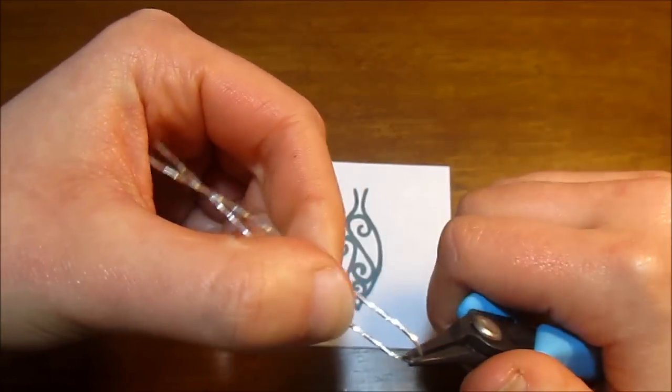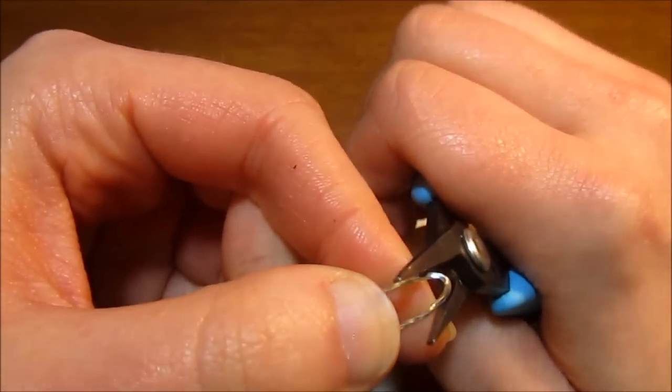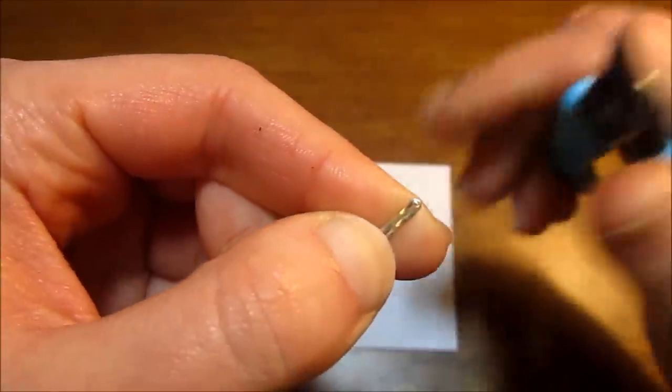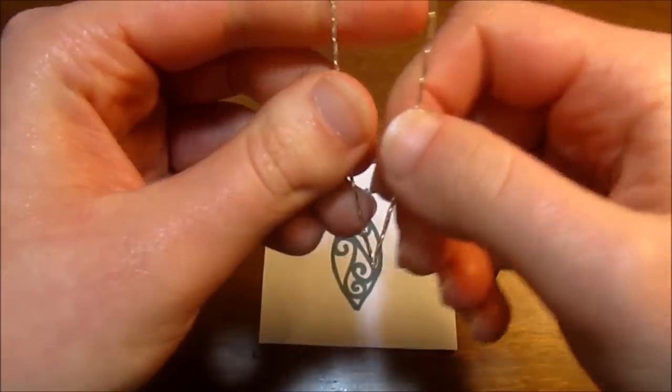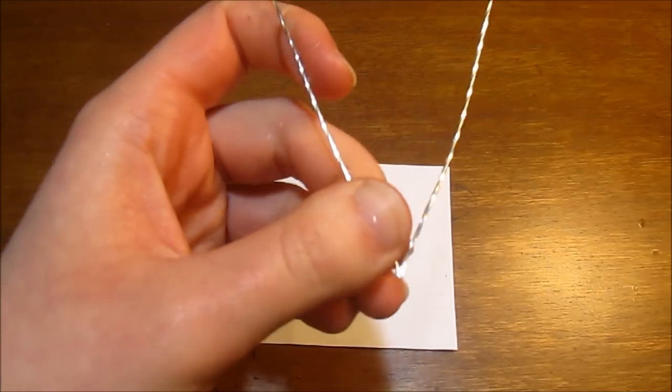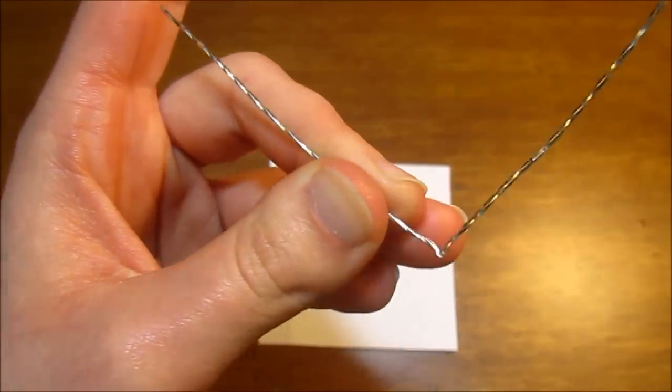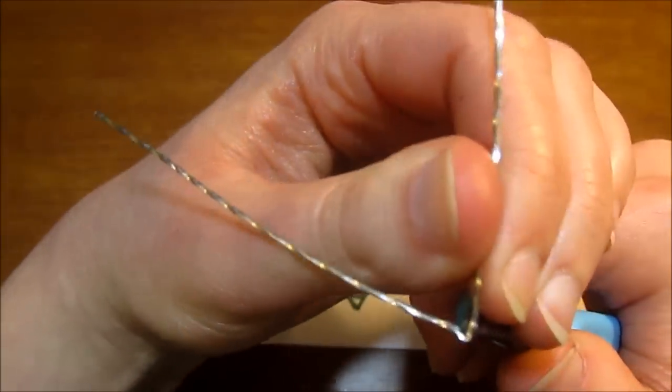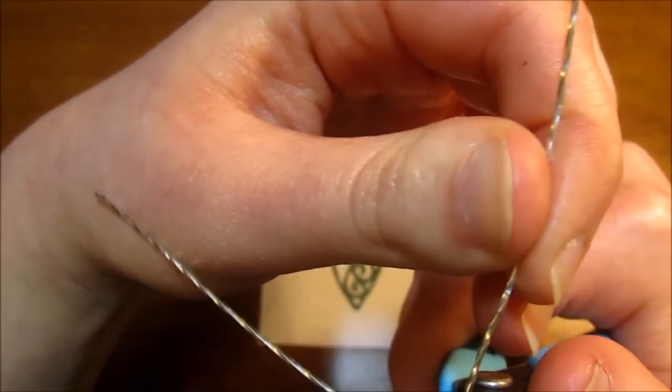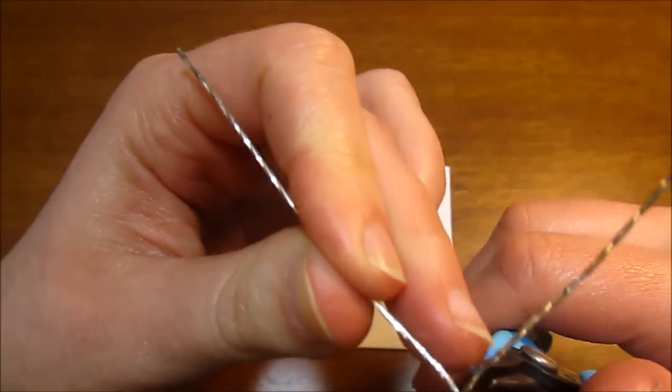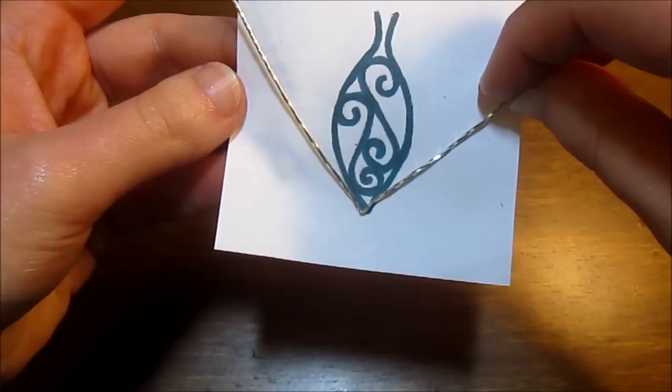And again, I want to continually make sure that my ends meet up evenly. And then taking my chain nose pliers, I'm just going to smush that on down. So it comes to a nice sharp point. And go ahead and open that up a little bit. And I'm also going to use my round nose pliers to help open this on up. You may need to make sure it's a nice V shape using your chain nose pliers just to tweak things a little bit. There we go. And you can see we've just made the bottom point of our marquee shaped frame.